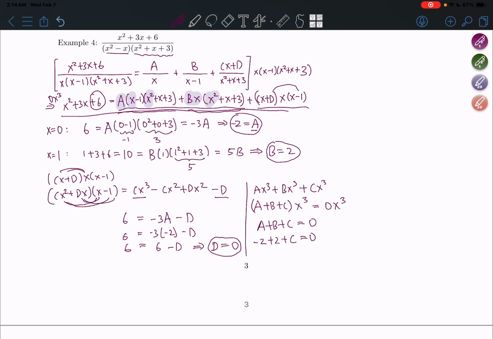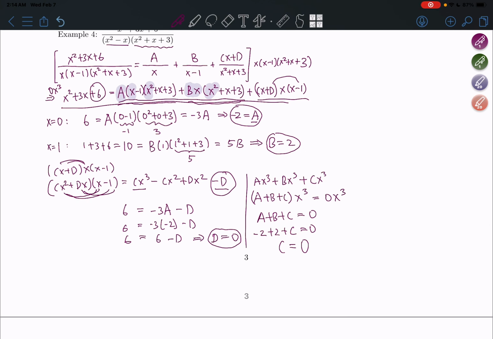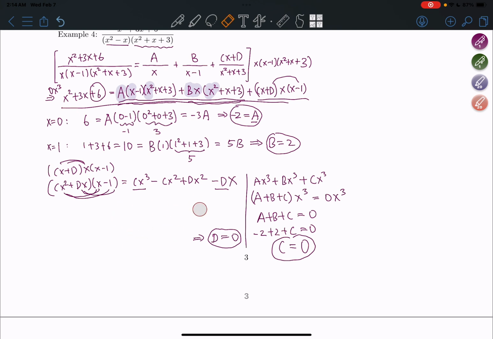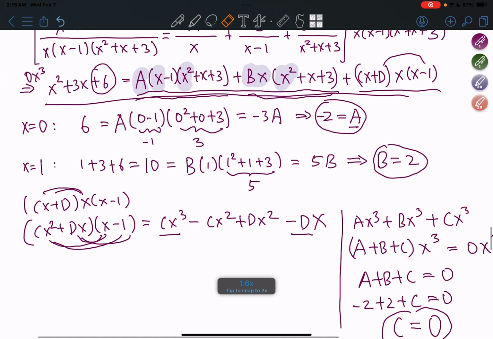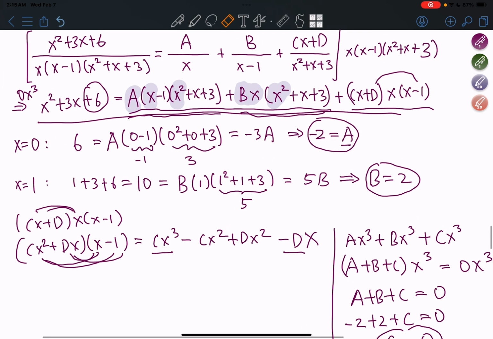Oh, okay, I made a silly mistake. So there's actually nothing wrong here. C does equal 0. My mistake is this part. D here is not a constant term. D x times -1 is equal to negative dx. Dang. So the C is the okay part. I don't see any mistakes there, but for D we have to go back and redo this because it's no longer the constant term, it's the x term.